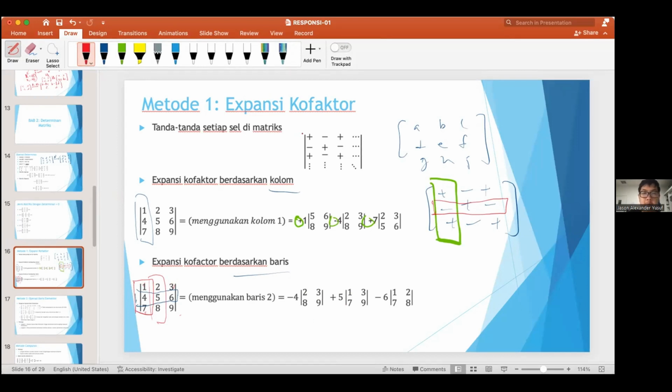Oh yeah, guys, before I forget, if you look at the bracket sign to find the determinant, it's different. Make sure that you do not interchange these two. Between this and these, they are not the same. Do not interchange the two, or else you might get penalized for it.